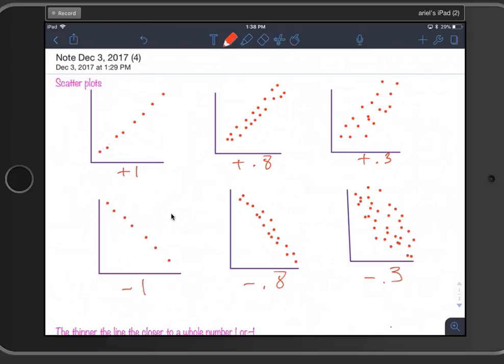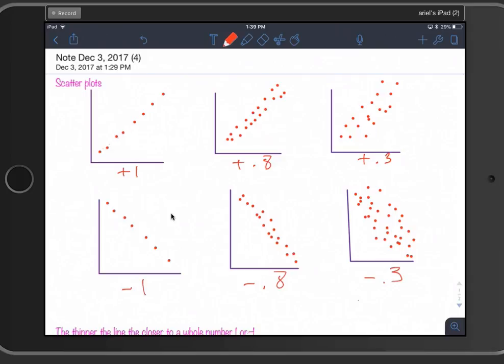Okay, this one's going to be a really quick one just on scatter plots. They measure correlation from a +1 to a -1. If there was a number line, this would be 1 and this would be -1. This is the strongest, this is the weakest, but there are values in between. So you're going to see scatter plots that look like these up here, and these are going to be your main ones. So this is a +1.